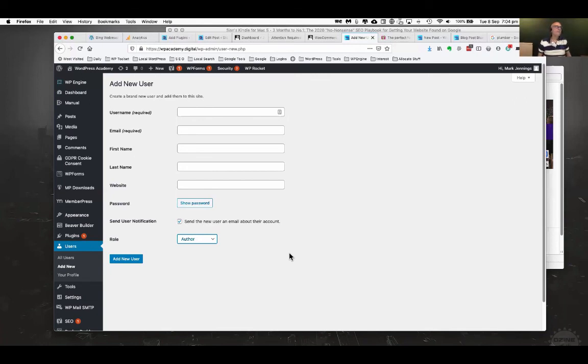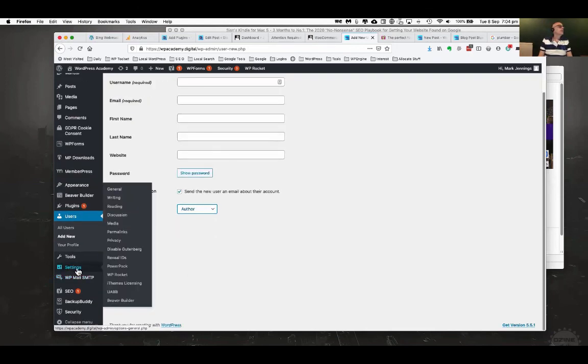And the last thing I'll give you on posts while I'm thinking about it is by default, WordPress allows people to comment on your posts. So if you go back to your settings and look at your discussion settings, that's what the comments are for.